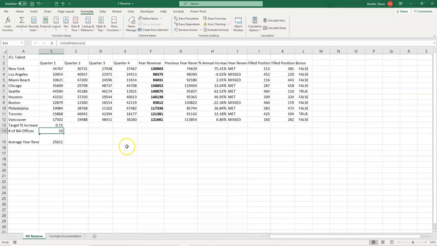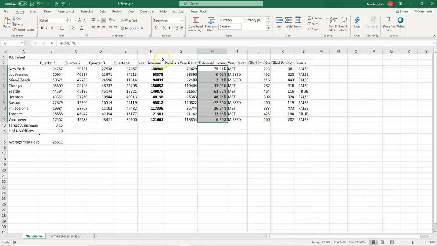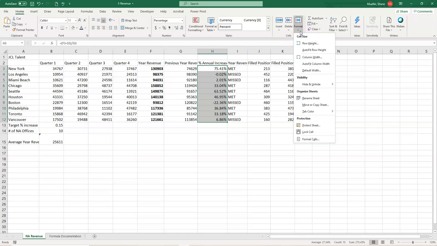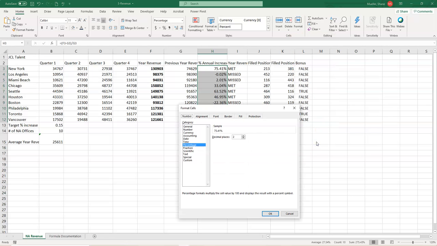All right, so now we're going to select the range H3 through H12. Then I'm going to go to my Home tab and format this range. I'm going to click on Format right over here, and then Format Cells down at the bottom.